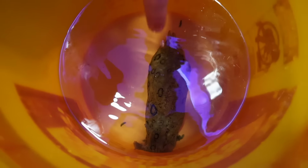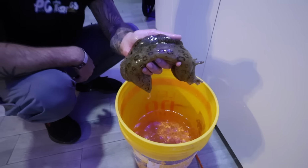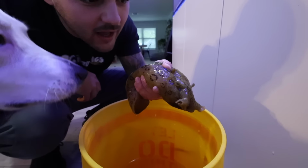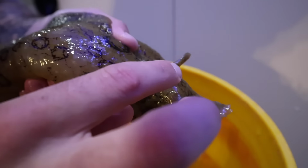I love this thing. That shows you that opening there. Look at that opening. It's so strange. And there's like that hard. Oh, he's like grabbing you. Yeah. Then you have the front here. Let's get him in. Is he heavy? Yeah, he got some density. He's solid, bro. Oh my gosh. Yeah. You can see his eyes. Are those eyes or are they just tentacles? I think he has eyes on the back of these.